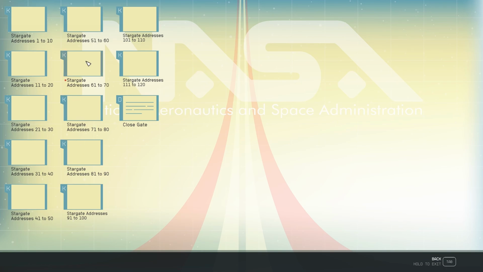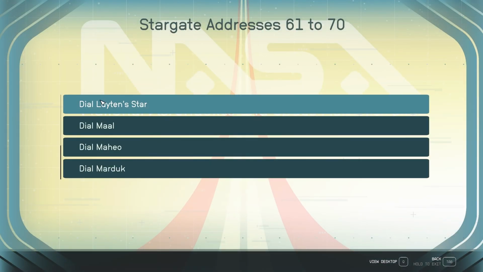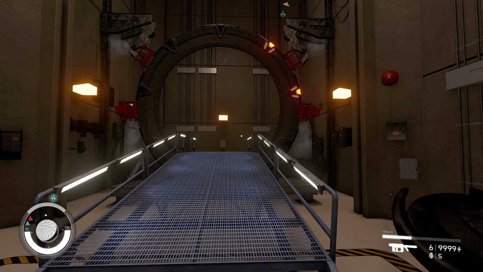So let's just pick one random one. It looks to be in alphabetical order. So it's pretty much got an address to all the major planets that you'd ever really want. I think there's more to come as well, but we're going to go to Leuten's Rock. So we're going to click on it, and then I think we just exit out. Yep, and it automatically dials. Now I believe you have to be within 20-meter range for it to work.